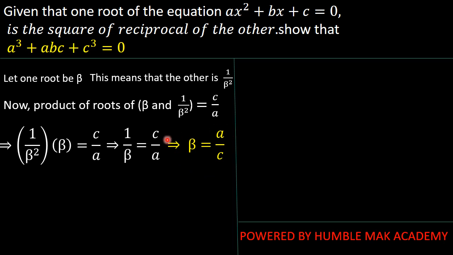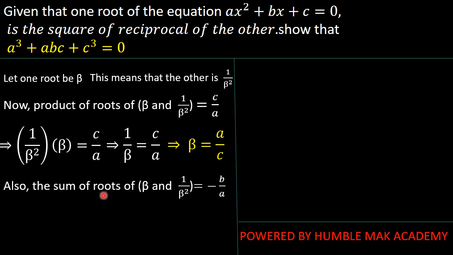Okay, now the sum of the roots, beta and 1 over beta squared, has to be equal to what? Negative b on a. Great. I'm sure we are familiar with these two expressions from symmetric roots of alpha and beta, from quadratics, all that. So guys, the sum of roots of beta and 1 over beta squared has to be equal to negative b over a. That therefore implies we are going to have beta plus 1 over beta squared, which is the same as negative b over a, as we have here.